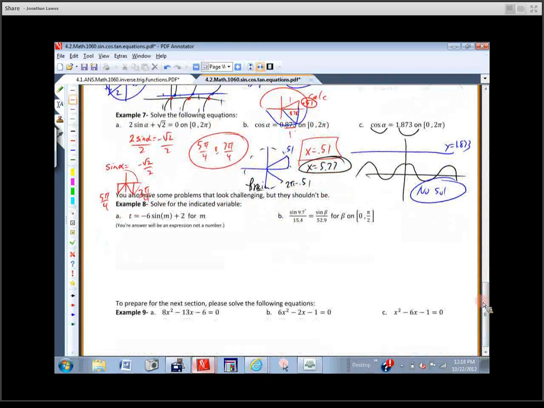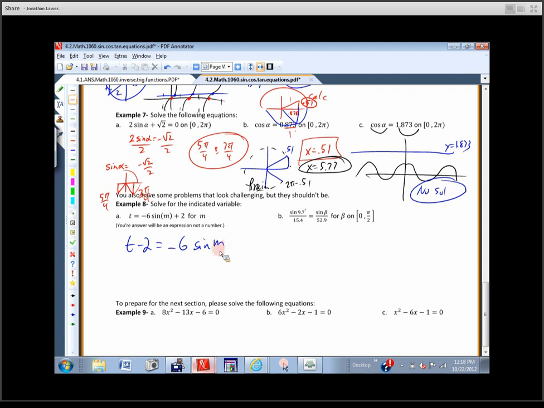Okay. Now, there are two more problems similar to ones on your assignment. They're just basically solving equations. Here's the nice part. You're solving for whatever variable they tell you. So all we're going to use is inverse functions to solve these. We want to get the m by itself. Think of that as being underneath the square root. If that were the case, the first thing we'd do is move the 2 to the other side. How would we do that? By subtracting. So this is t minus 2 equals -6 times the sine of m.